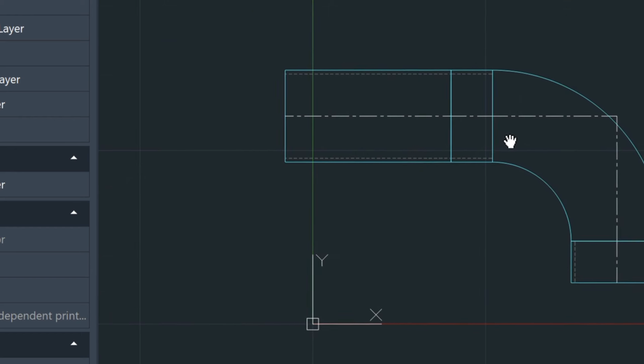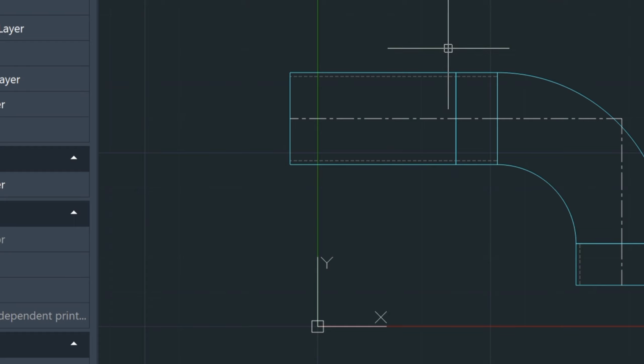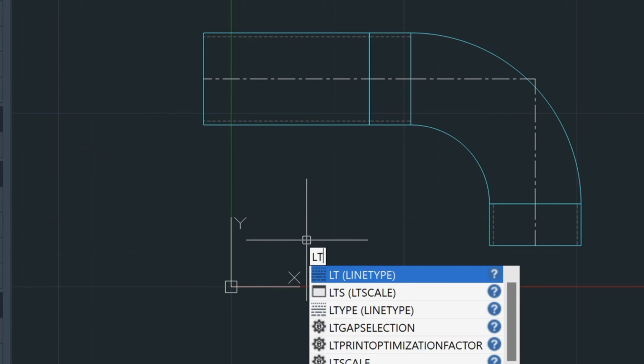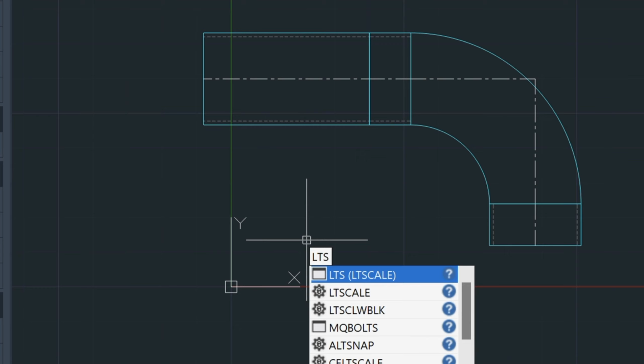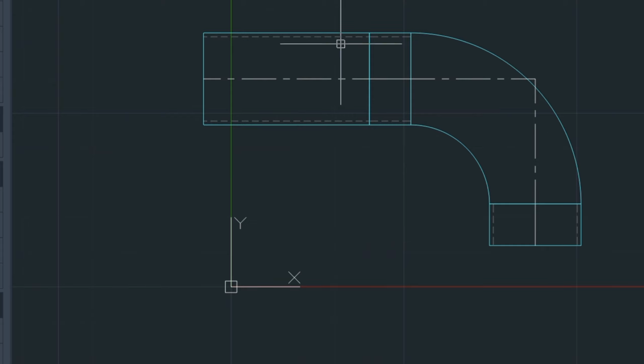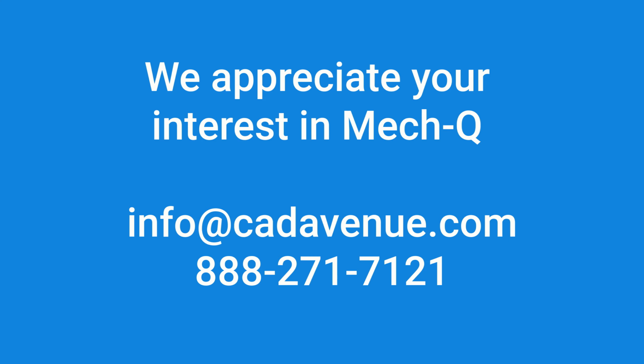Another thing that you're going to have to be aware of is your line spacing. And line spacing is more CAD basics, but there is a command called line type scale. That's LTS. And these are factors. Right now, the factor is set to 1. But if we want to double that, we set it to 2, for example, and we get double the spacing distance that was previously drawn. So you can change that using the LTS command.